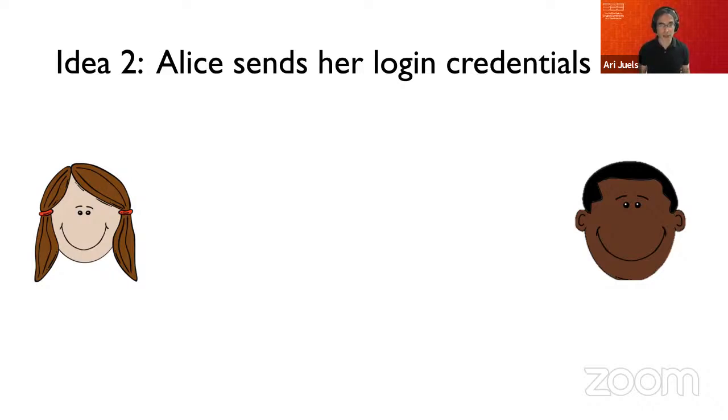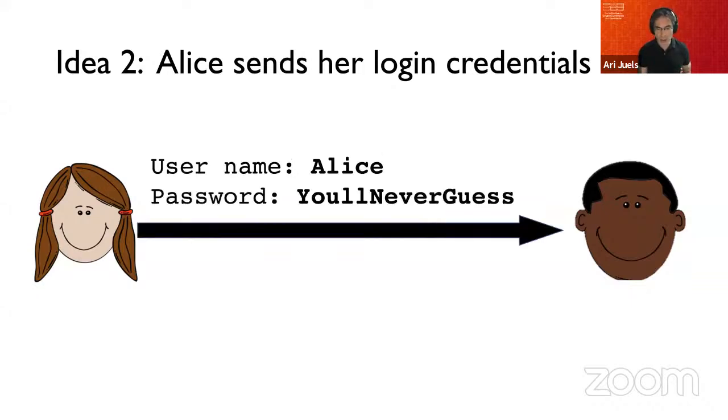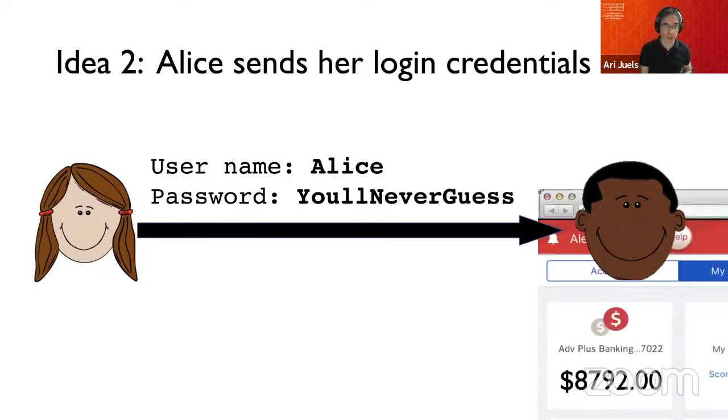Alternatively, Alice could send her credentials, her username and password, to Bob so that he can log into her bank account on her behalf and check her balance directly. This would work from a data integrity standpoint, in the sense that Bob would indeed be able to determine Alice's true balance. But it has another problem, namely that this isn't a good way for Alice to keep her balance above $5,000. Bob can just steal Alice's money.